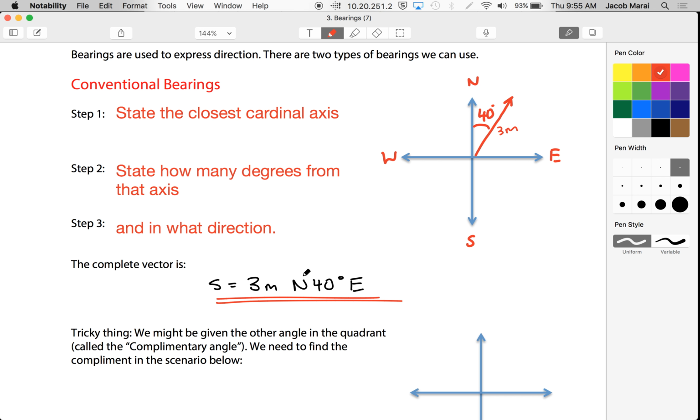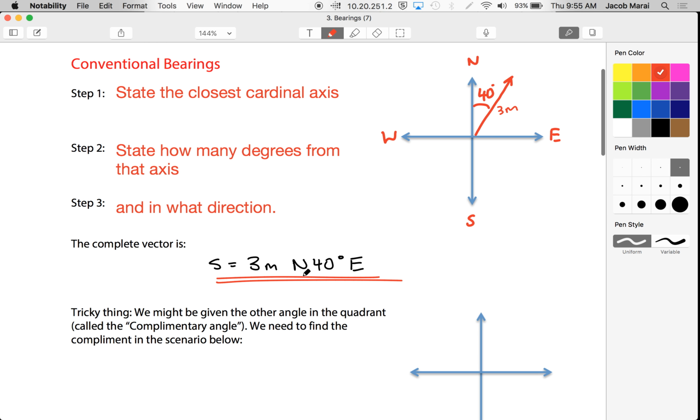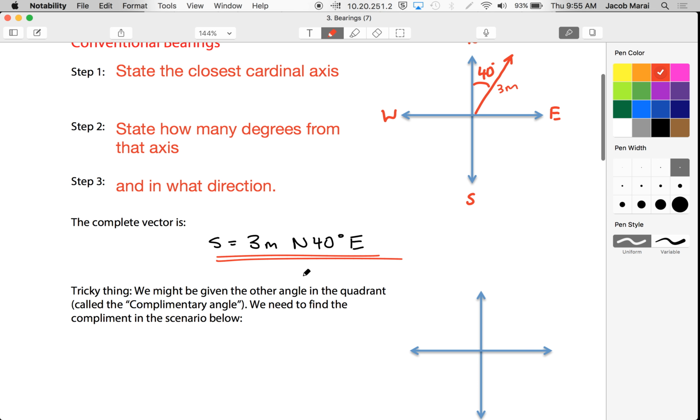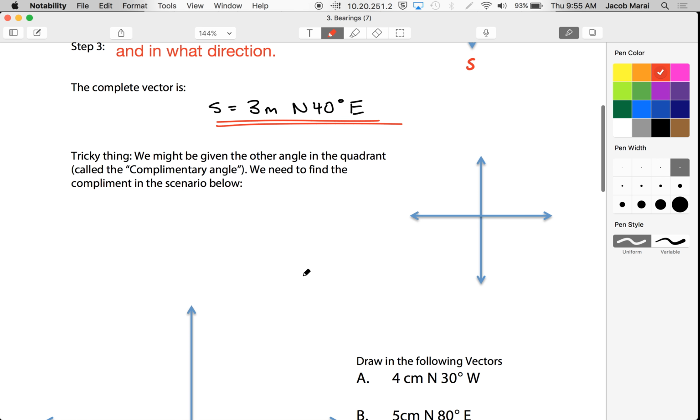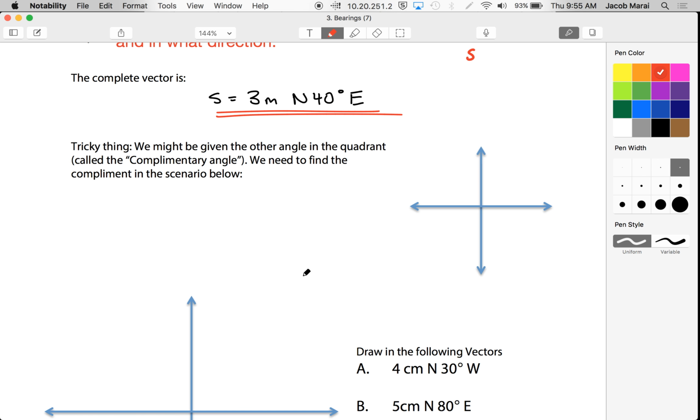Okay? Because remember, inside that northeast quadrant, there's an infinite number of directions. It just depends on how many decimal places you choose. You could have 40.4. You could have 40.43758. It depends on how precise you want to measure it. Okay? It's very, very simple, guys, and you've learnt this in mathematics. When I say tricky, it's not that tricky.